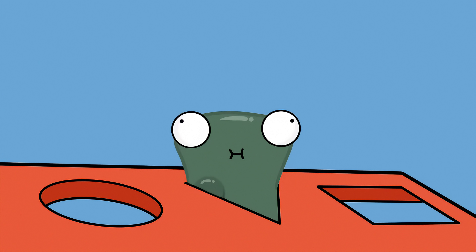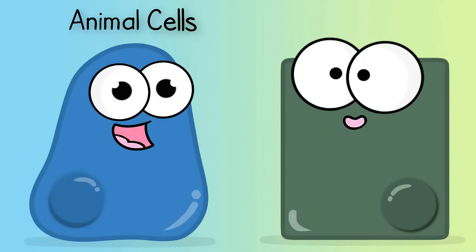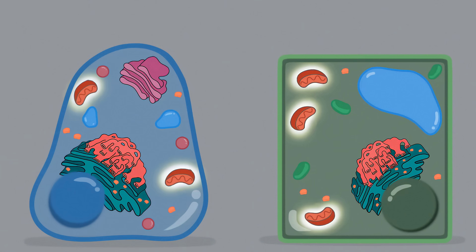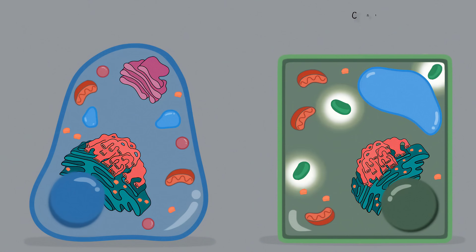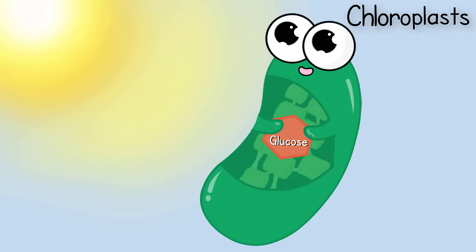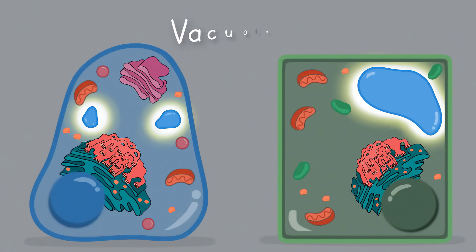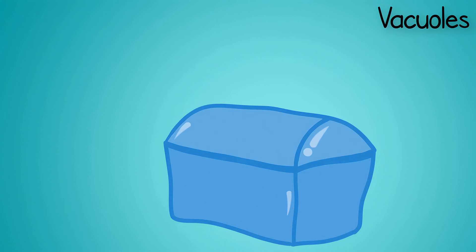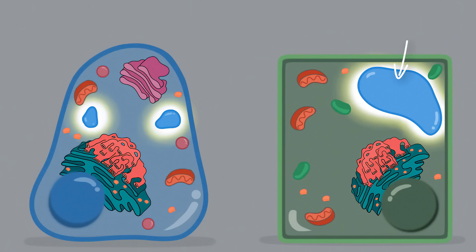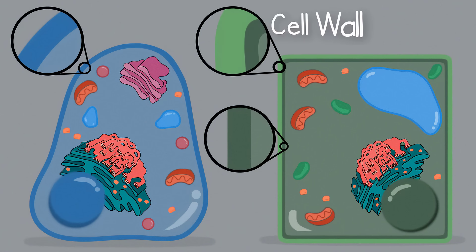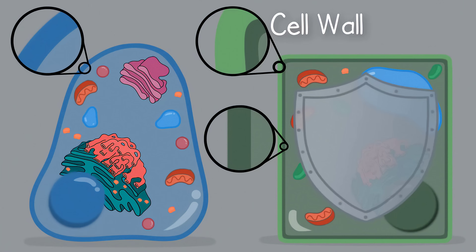At this point, we need to mention that eukaryotes are not a one-size-fits-all — animal cells can have differences from plant cells. For example, plant cells not only have mitochondria, but they can also have awesome organelles called chloroplasts. Chloroplasts actually make glucose by using light energy in a process known as photosynthesis. They tend to have a green look because they have a pigment that captures light energy and reflects green light. Both plant and animal cells can have vacuoles, which often act as storage of materials. Plant cells can have one large central vacuole while animal cells can have several smaller vacuoles. Plant cells additionally can have a cell wall, which offers additional protection and shape maintenance that animal cells do not.